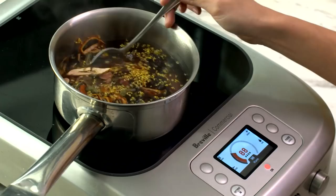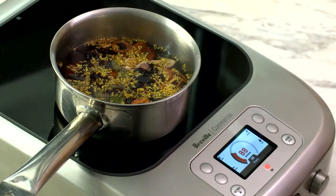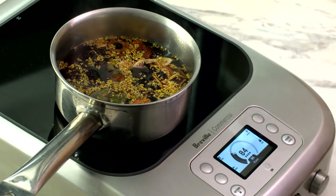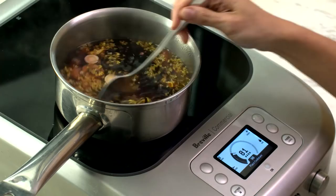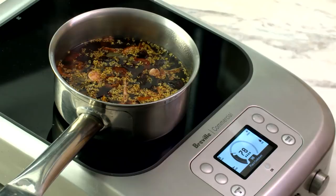So this is a traditional Chinese soup that we normally drink when we want to digest better. So this is perfect for a dessert. So I added in some rock sugar and honey. Stir it around together. And then I'll now strain it. Strain out all the dried goods that have been infused.